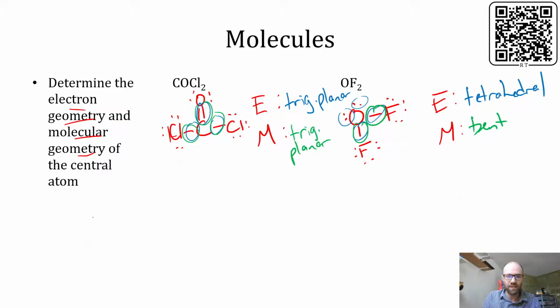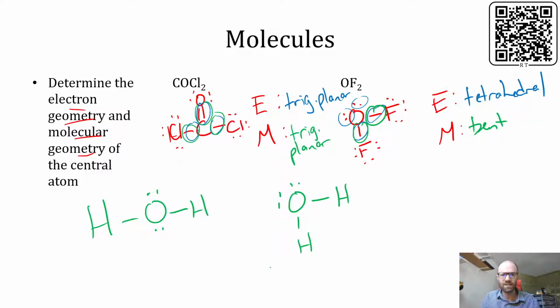So to sum things up, should we be drawing water in a linear or right angle fashion? Based on what we've got here, and especially when you're looking at OF2, which seems to have a lot of similarities to H2O, since it's based off of that tetrahedral geometry, it would be doing us a disservice. Hypothetically, you could hold your structure like this and make it look like it's in a straight line, but that's not really best representing what this really looks like.